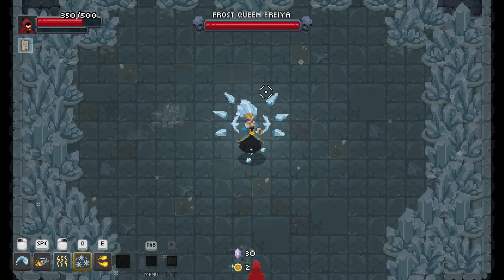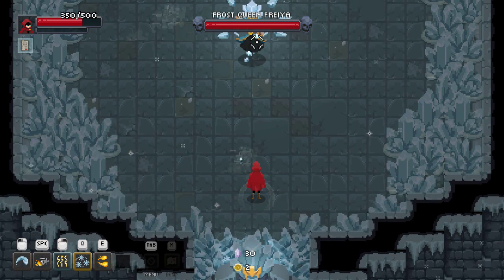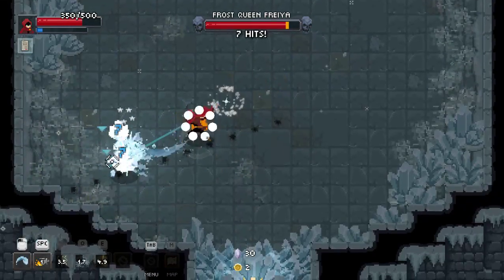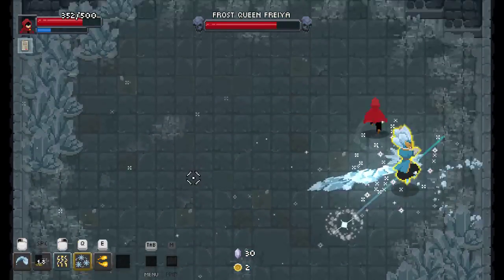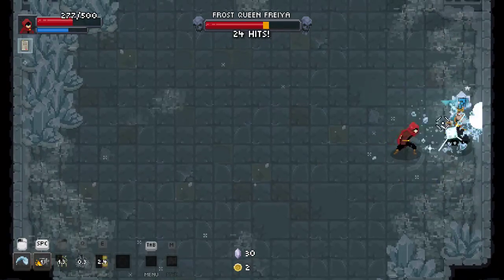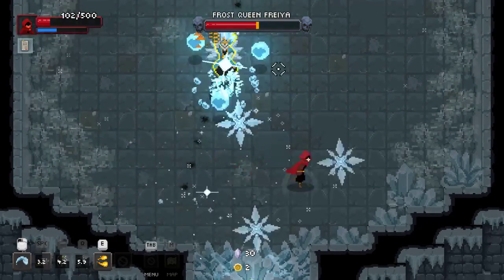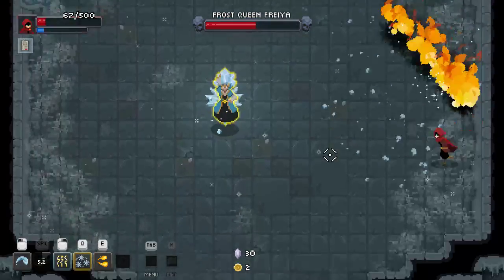Let's see how we do from Frost Queen. It's too late to be getting cold feet. Because I'm about to freeze you in your tracks. Oh. Are you a melee user? Ow. Ow, my face. Oh, it's gonna hurt. Oh, no, no, no, no, no. Okay. Just keep running, except for that. Oh, that's a run. That's a run.